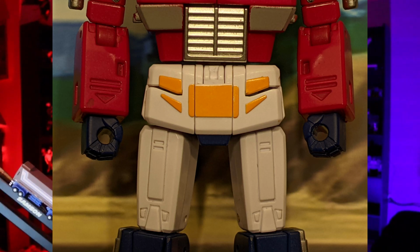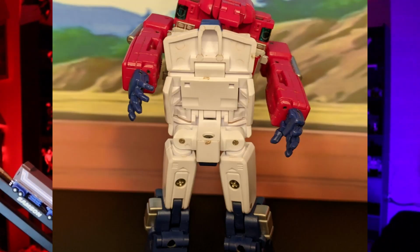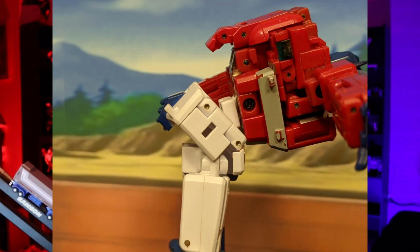Now moving down to the waist real quick, he does have a second hinge you can use as a second ab crunch if you'd like. It does break up the sculpt a little bit, but you can use it for extra posability if you'd like.